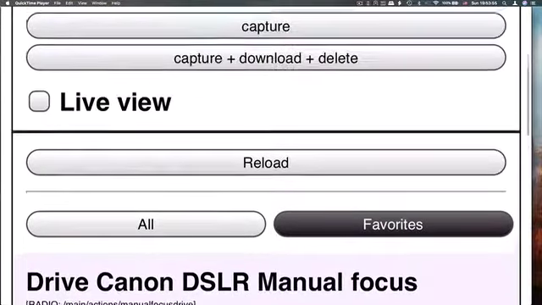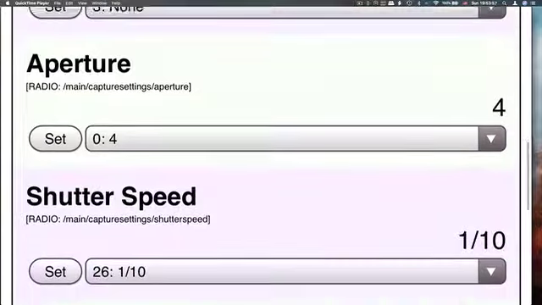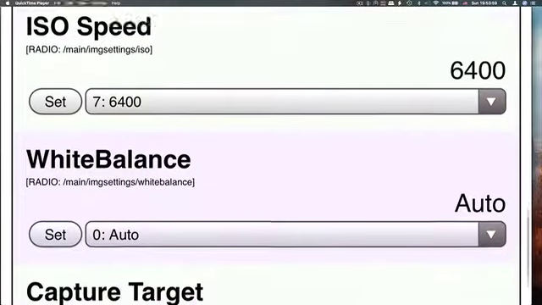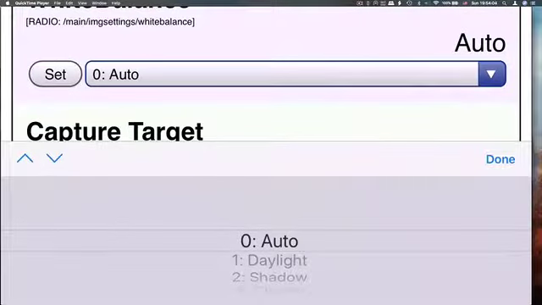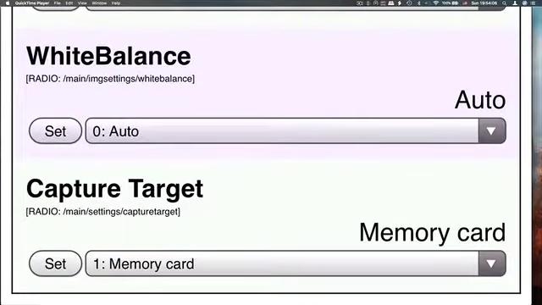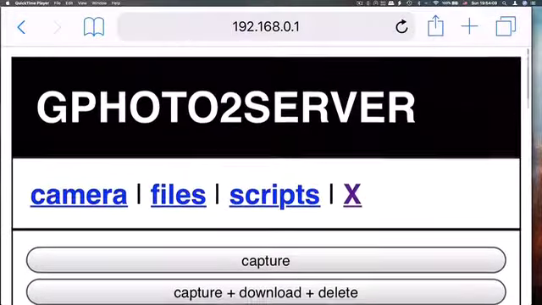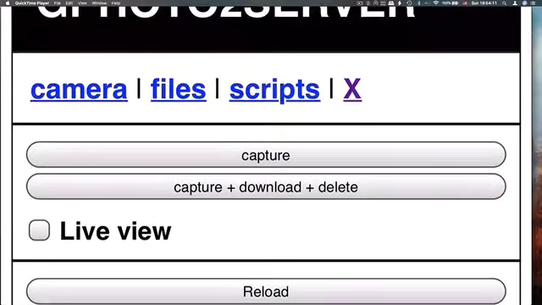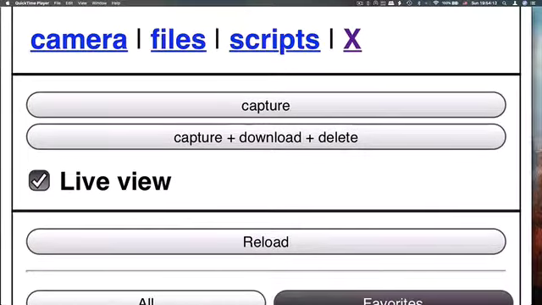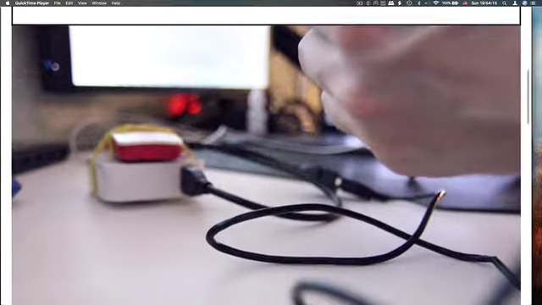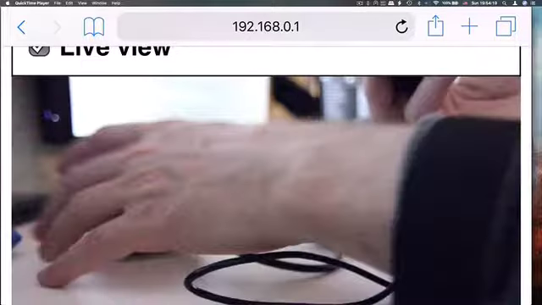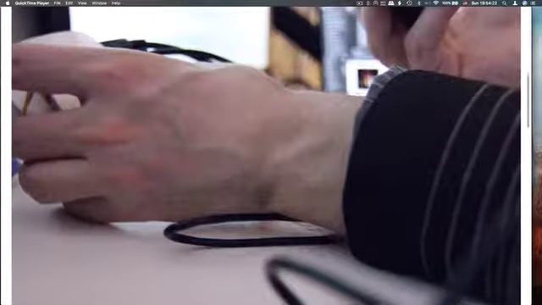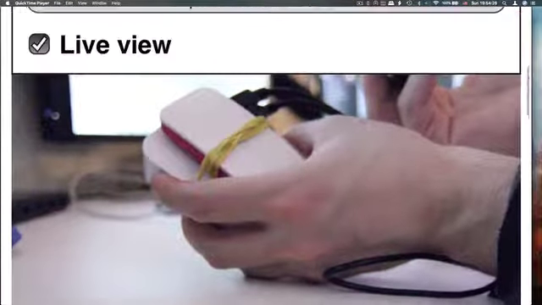So we have the live view, we have all the controls that we need to remotely control the camera. We have aperture, shutter speed, ISO, white balance here in the favorites, so we can just control all this remotely from your smartphone, which is pretty convenient. But you could control those on your camera right away. So this is convenient for, I don't know, doing selfies or group shots, but probably you wouldn't want to hustle with this whole rig just for doing some selfies or group shots.